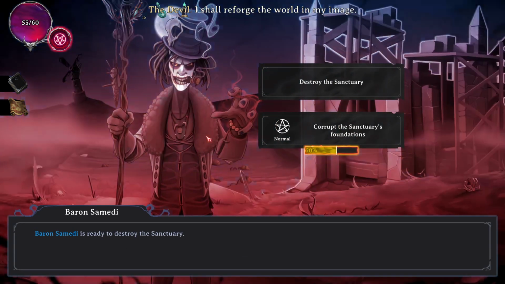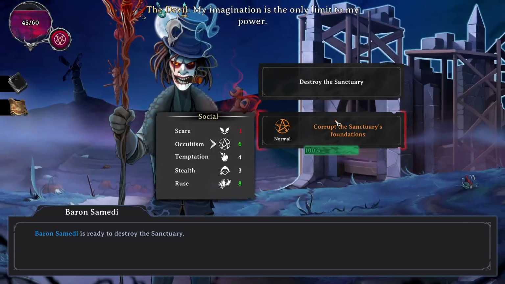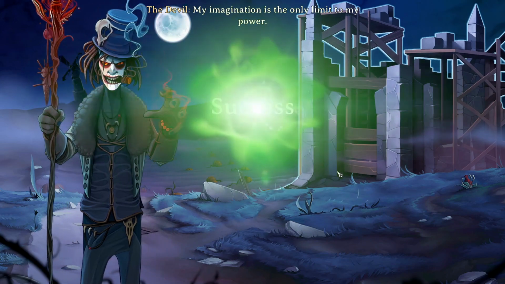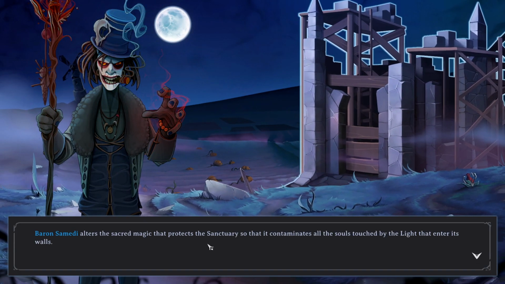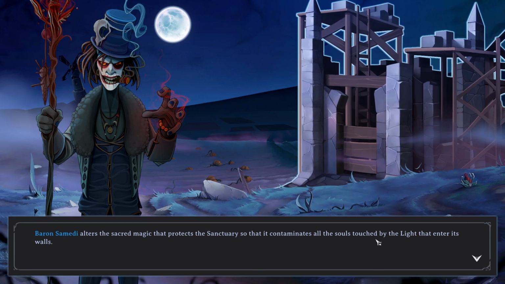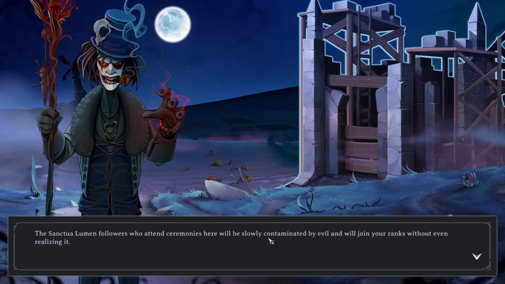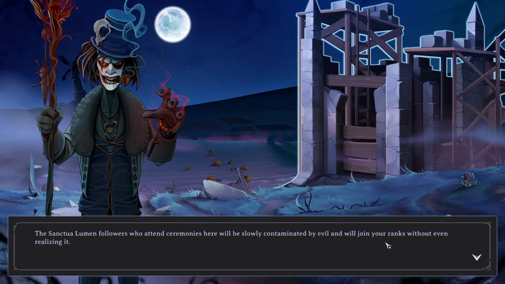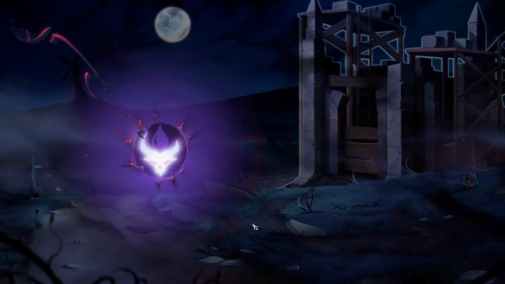Try to destroy the sanctuary. Yep. I shall reforge the world in my image. We'll go for the 100%. I think this is the... Let's go with the corruption. Although the sacred magic protects the sanctuary so that it contaminates all the souls touched by the light that enters its walls. Sanctuary Lumen followers who attend ceremonies here will be slowly contaminated by evil and will join your ranks without even realizing it. Souls. Diabolic essence because of souls.